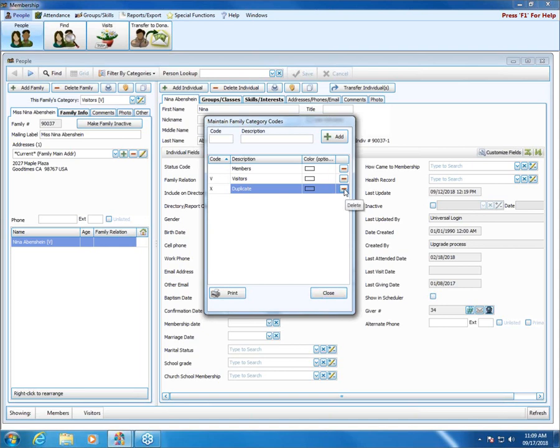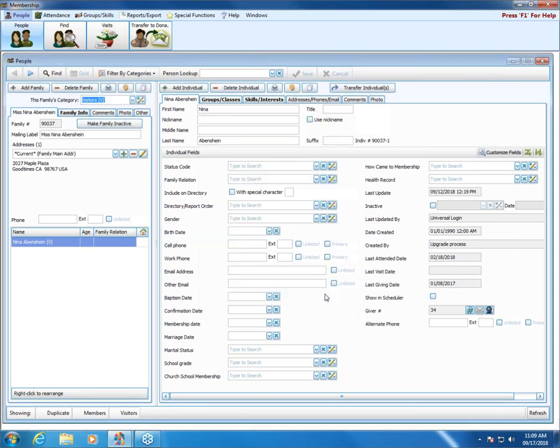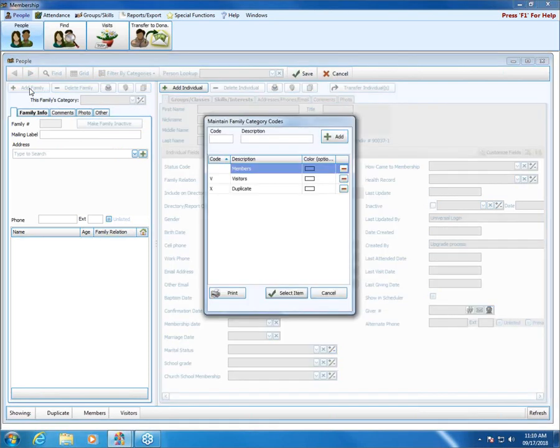If we want to remove a code, we just hit the minus at the end of the line to delete it. Let's go ahead and look, though, at page 14, how we actually add a family. Because the first thing now it's going to ask when we add one is the family code. So to add a family, upper left, we just click Add Family. And the first thing it asks is, what category code will this family be? As soon as I select that, it will let me move on to adding the family.